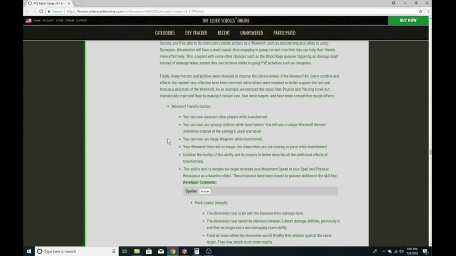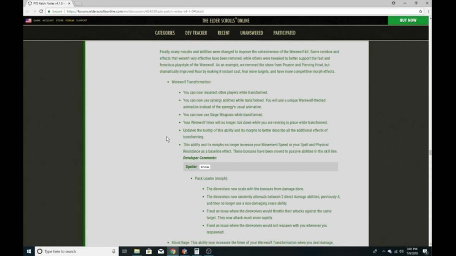Alright, let's dive into Werewolf. Werewolf transformation. You can now resurrect other players while transformed. Big change. You can now use synergy abilities while transformed. You will use a unique werewolf-themed animation instead of the synergy's usual animation. You can now use siege weapons while transformed. Okay? Your werewolf timer will no longer tick down while you're reviving in place while transformed.